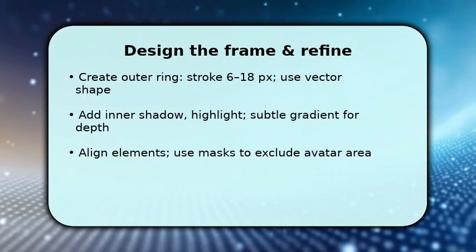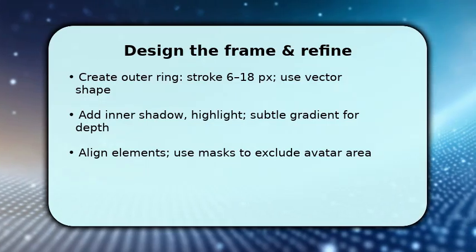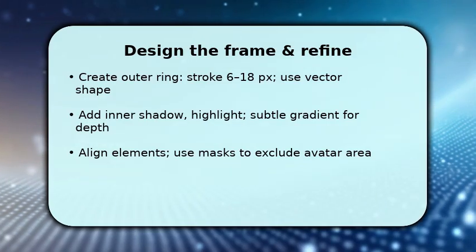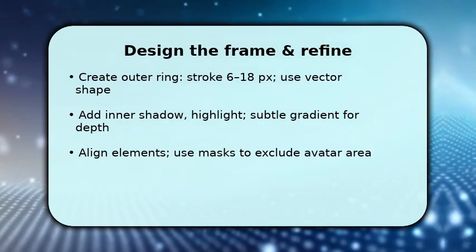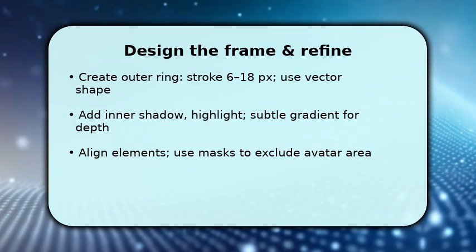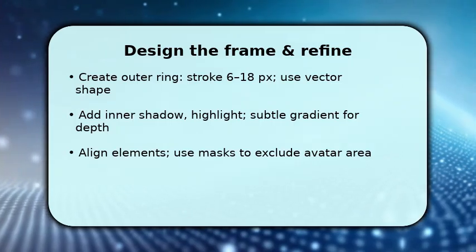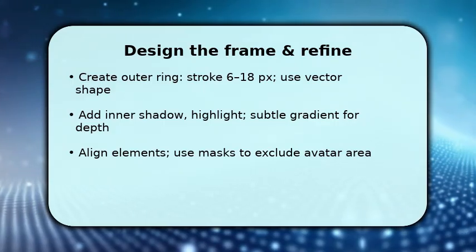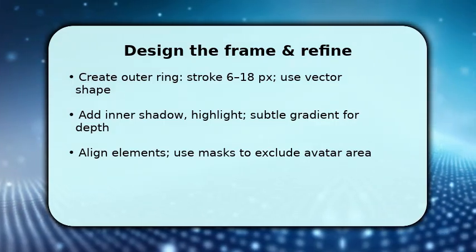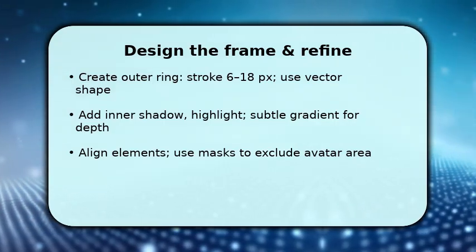Now you design the frame itself, focusing on both function and aesthetics. Draw a vector ring with a clear inner cutout that matches the avatar area, then apply a 6 to 18 px stroke depending on canvas size. Use layer styles, inner shadow and highlight, or a subtle radial gradient to add depth. Make masks to prevent the frame from overlapping facial features.